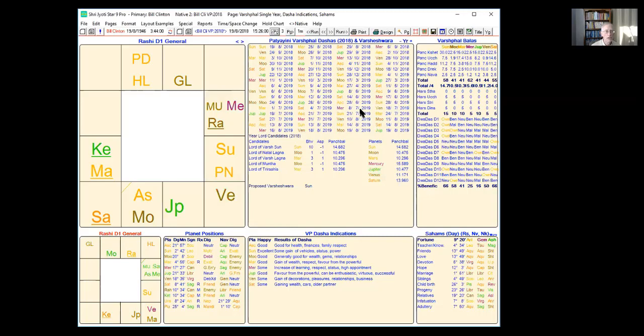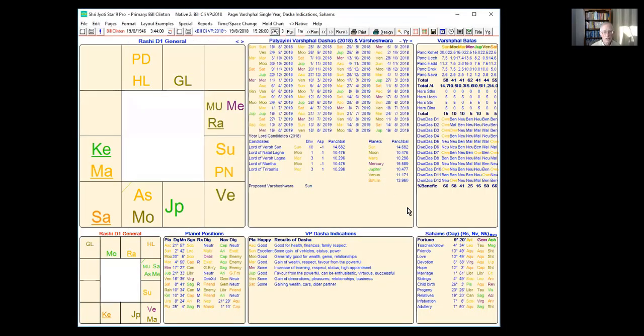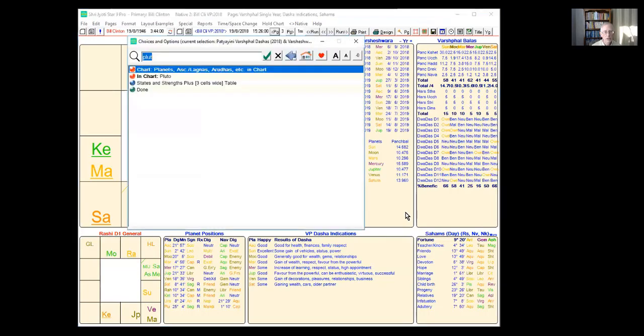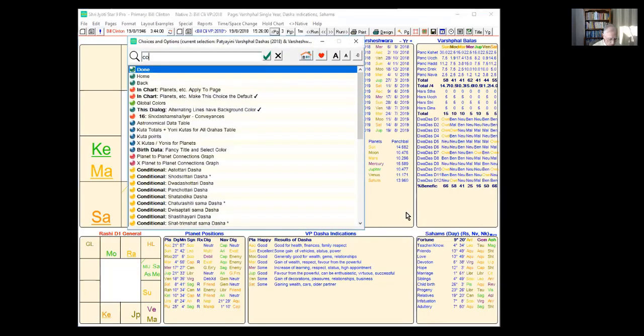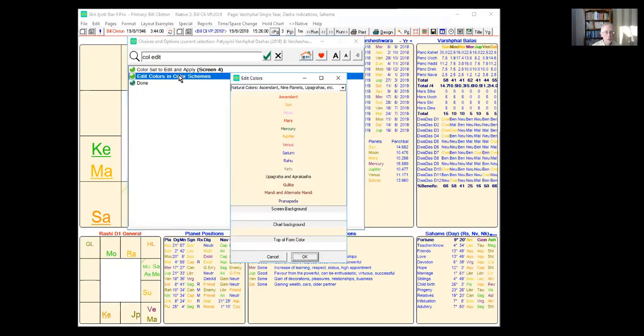Now, suppose you want to understand more about this color coding. You can click somewhere, and then you get the choices and options screen. And then you just type a little bit of color edit, and you'll see this option, edit colors in color schemes. So this brings up this little dialog box, and here you have all the colors for the natural color scheme.